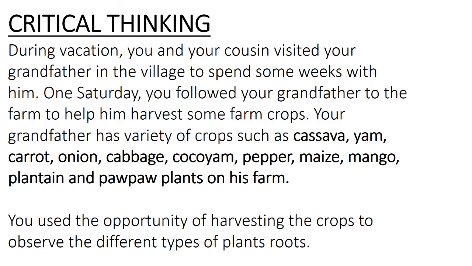Alright, so I have a critical thinking question for you, and I want you to listen to it with rapt attention. During vacation, you and your cousin visited your grandfather in the village to spend some weeks with him. One Saturday, you followed your grandfather to the farm to help him harvest some farm crops. Your grandfather has a variety of crops such as cassava, yam, carrot, onion, cabbage, cocoyam, pepper, maize, mango, plantain, and pawpaw plants on his farm.